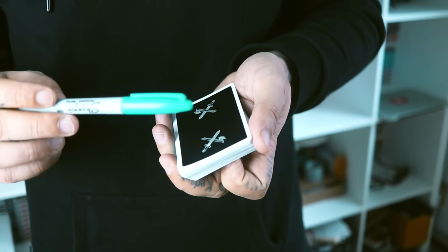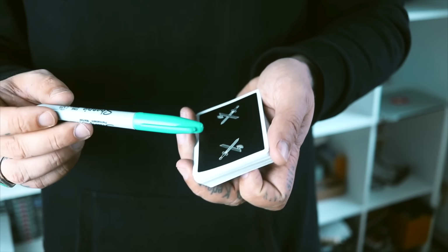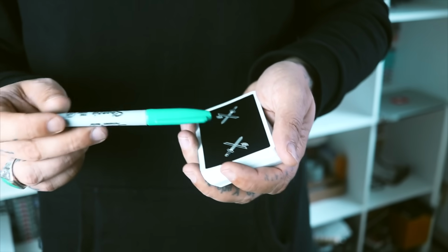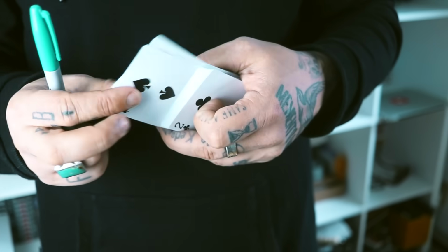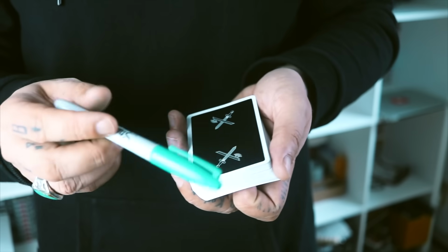This last one is definitely my favorite. Definitely 100% my favorite. I came up with this, I call it the Sharpie double. It's a silly thing, but it actually works, and it works really well, and the physics of it are completely insane. So you ask, much like a center double, when you go like this and you take 2 cards out of the center, right? That's a center double, but we're going to do that with a Sharpie instead, and here's how you're going to do it. It's pretty weird.